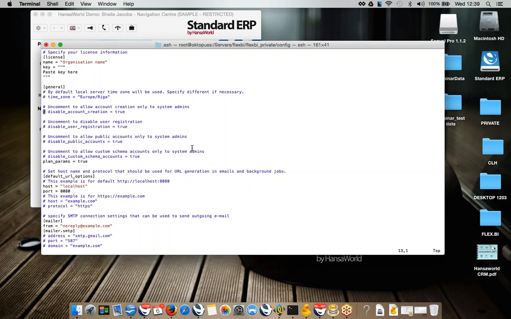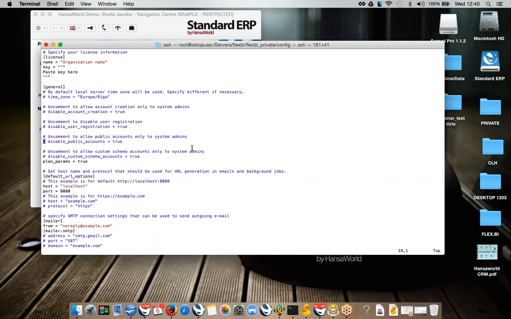Then if you want to disable new account creation for users that are just created, and allow that only to system admins, then you could disable it. Is it allowed by default? No, it is disallowed by default, and here you can change that by setting it to true or false. Same here, so you can either enable or disable new user registration, depending on your policy. If you want to invite them specifically, or you want them to access the system by default.